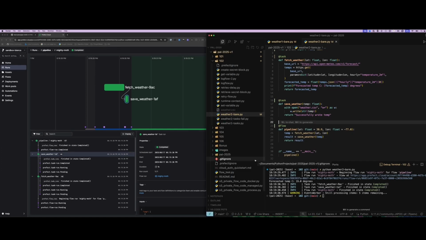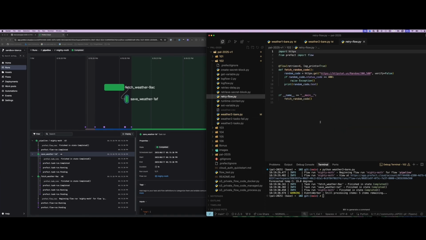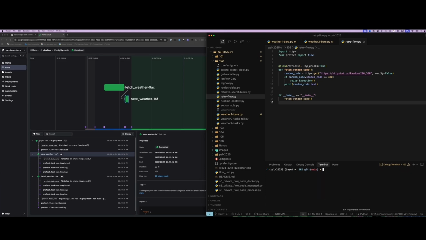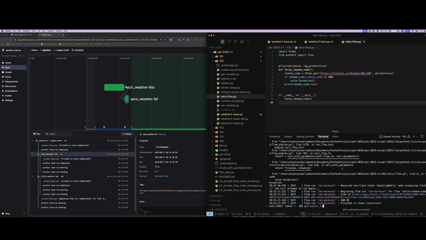Now, to make things a little bit more interesting, there are a few other examples that we can run through. So why don't we give the retry a chance here. So this example will occasionally return a failing status code, and occasionally it will fail and occasionally it will succeed. So we'll see our retries in action in the case that an exception is thrown here. If I clear that up and run this example as is, retry flow, then we should see, yep, there was the exception that got raised.